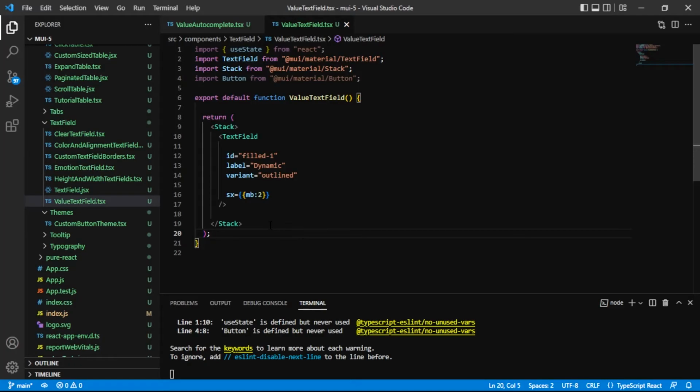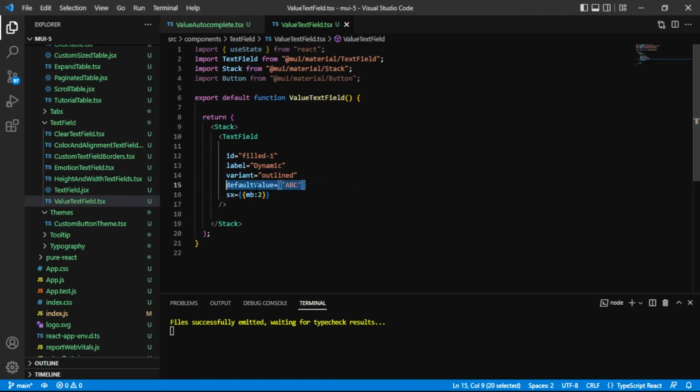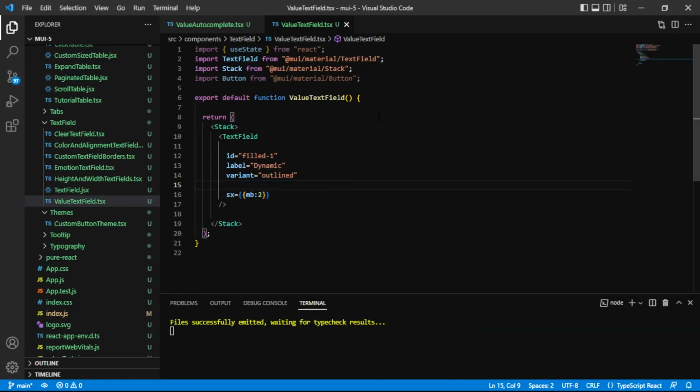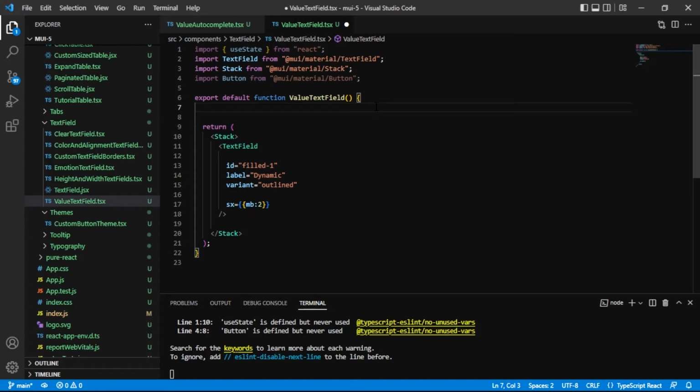What I'm going to do is add a button in a minute that will be able to update the text field, but first we need to get some values on the text field, and we need our state value. So the text field also has a default value. It's a lot like the MUI component, and it's a lot like the autocomplete. In fact, autocomplete often uses a text field for its input portion, or the area where chosen values are rendered. So we could say ABC as our default value here, and it accepts that. That's a valid prop.